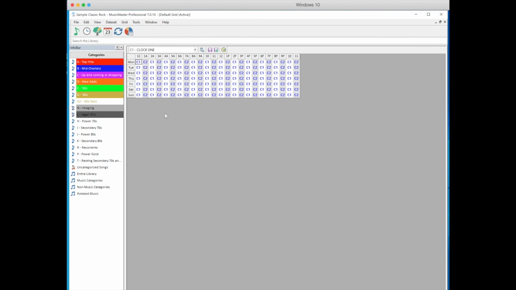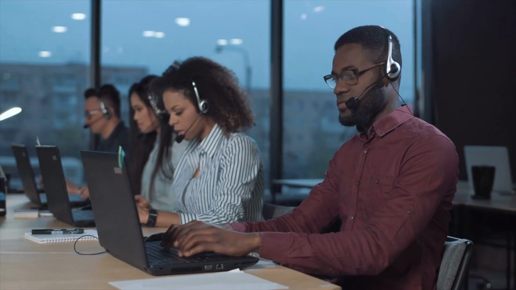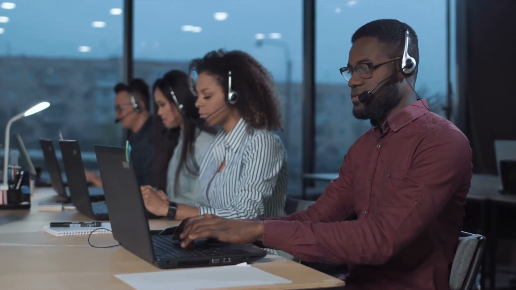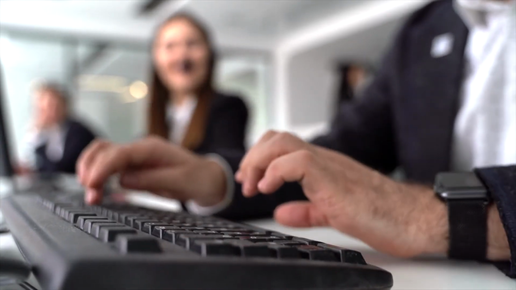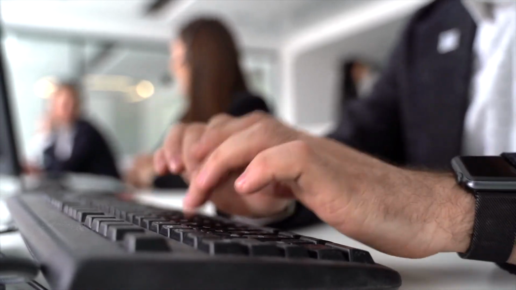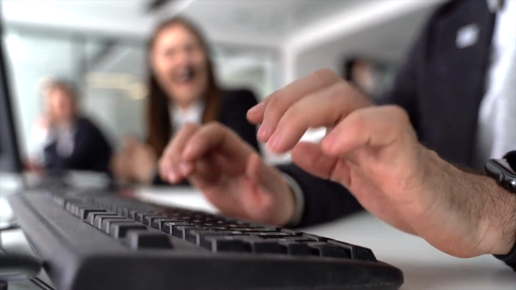So there you go. Music Master Selector, or any other music scheduling program, is going to operate pretty much the same way. If you have one of those other ones and you're a little lost and can't figure it out, just call their home office and say, hey, here's what I'm trying to do. This is what I'm looking for. The guy on the internet was telling me to look for keywords or sound codes or whatever. I can't find them. Where are they? And the guy, or the woman on the phone, will take you through it. All right, well, see that pull-down? There it is. Oh, okay, good, thanks. Hang up the phone and go about your business.